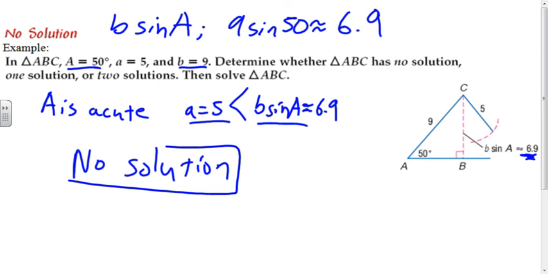We can't really go about solving it because there is no solution, but here is a good picture representation of why. We have our angle, this side length, which is 9, which is stationary, can't really move. C is here. We have our A here. Here's our length a, and it only goes so far, goes 5 units away, but it never touches that bottom there. It can never close up this triangle. That's why there are no solutions for this situation.